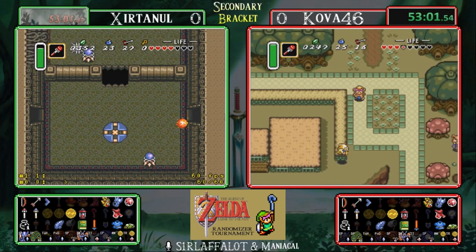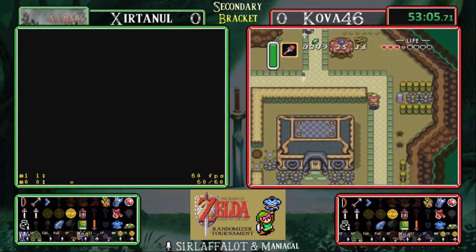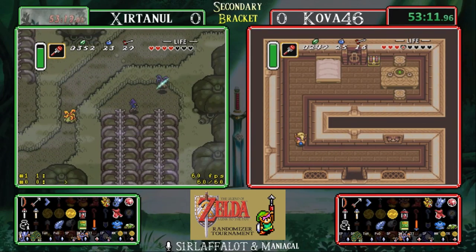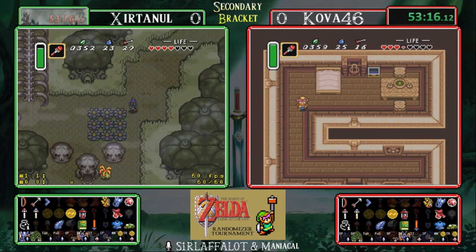So going into Thieves Town now, they will be able to finish and eliminate blind. We don't know if hammer will be required to get all the items until we go in there, and if we get the hammer, it won't matter. But at this point, that could definitely be the play that the seed wants them to do.